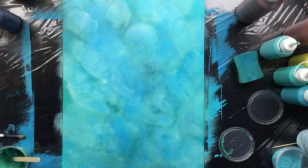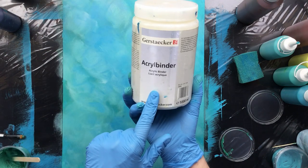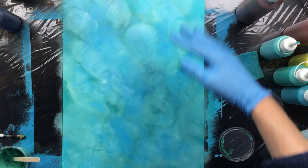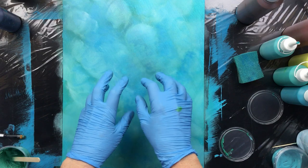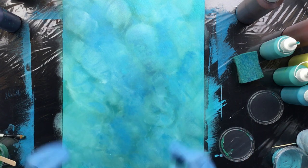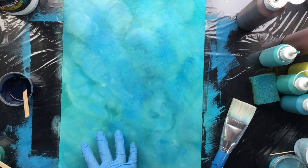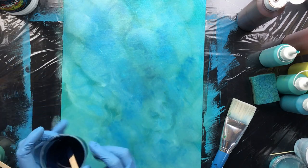So what you do is you make a background, then you put on the acrylic binder, this stuff, and every brand has its own. Just acrylic binder, so we're going to do a nice layer of acrylic binder. Then I'm going to put a glaze on, and then I'm going to do the alcohol ink. But I'm going to try and do something different with the alcohol ink. So bear with me. Be right back. Okay, it's dry. So I did an acrylic binder layer. It's dry, and now I'm going to do the layer with the alcohol.